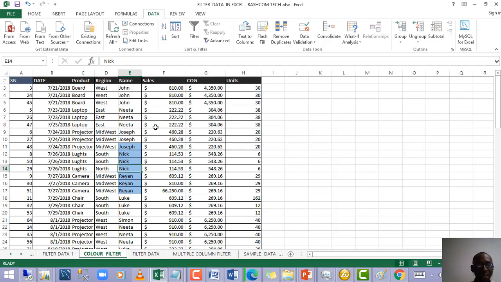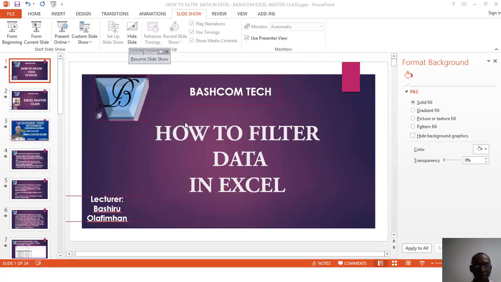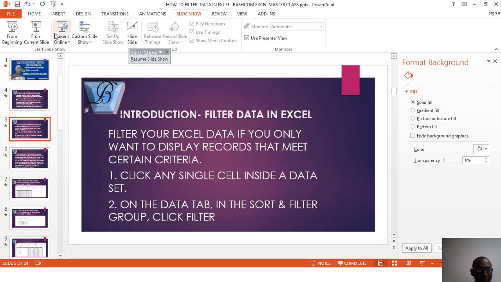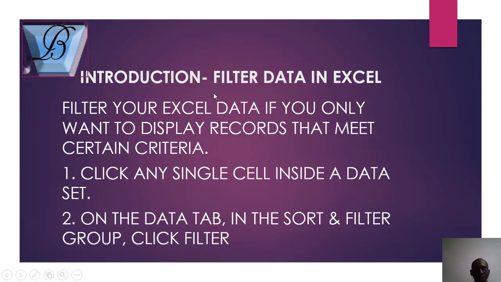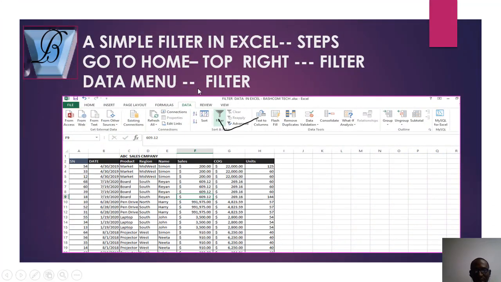The principle behind filtering is very similar to that of sorting also. Let's go to our slides and let's talk more. Okay, so I've explained before how to filter. You click on any cell, go to data, and you click on filter. I've explained this also. This page elaborates that if you want to activate filtering, you go to data, you go to filter.